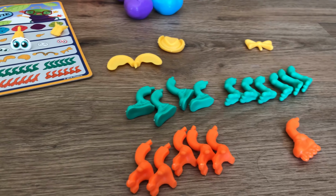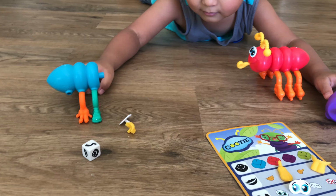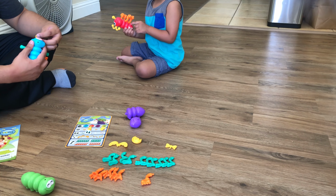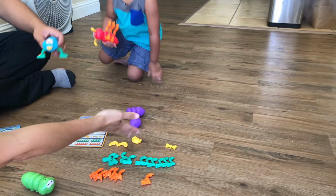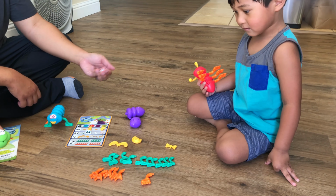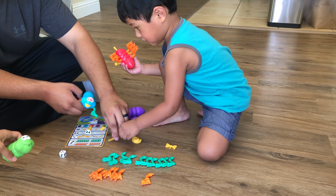Daddy has 1, 2, 3. He has only 3. Wow, you almost have everything. He only needs one leg. Look at this. Move closer and look at this. Alright, I still need to roll. I need legs and an antenna. You pick one for me, this one.